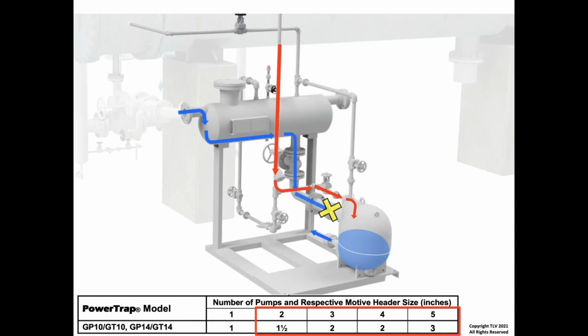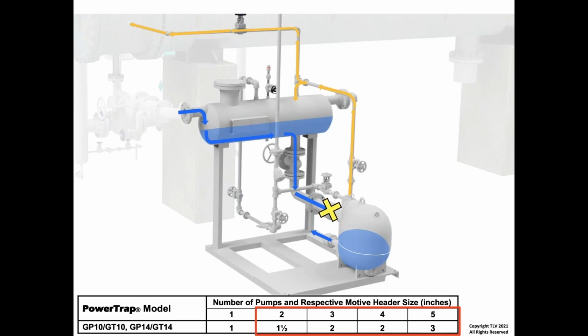Okay, so when there is steam in the body of the pump and it's pressurizing the pump to push the condensate out, new condensate coming in, such as what I've just shown here, can't enter because there's pressure inside the body. And that's why the X is flashing. So it has to be able to back up into the reservoir, and that's why we need an adequate reservoir. And still, that reservoir needs to maintain the vapor space so that we can properly balance. That's why a reservoir has to be properly sized. And then we can balance into the reservoir and back up into the channel head so we have a nice balance, and then we can condense the exhaust vapors. That makes for nice power trap operation.